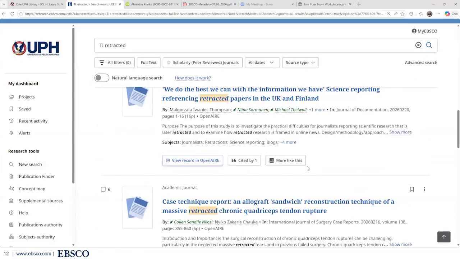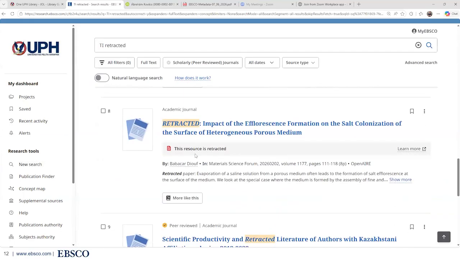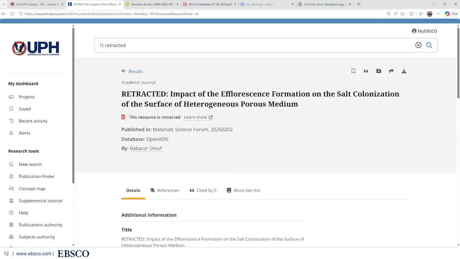If we scroll through the list, as you can see, there is a flag here that says this resource is retracted. This is a visual marker and it highlights whether an article has been retracted. When you click on this, it's telling us that this resource is retracted.